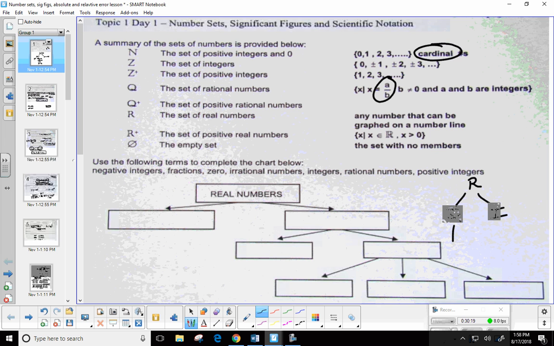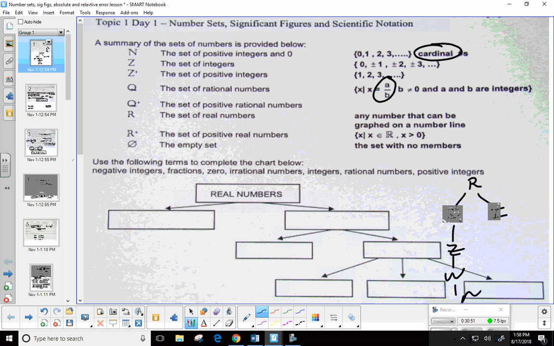What's the first subgroup of the rational? Okay. Oh, now you're forgetting the other one you mentioned. Integers, which we use what letter? You can probably tell if you look up there. Z. Z are the integers. Okay. Then you have your whole numbers, and then you have your natural numbers. Okay. So the natural numbers are the first numbers that you ever learned when you were in school. 1, 2, 3, 4, and so on.